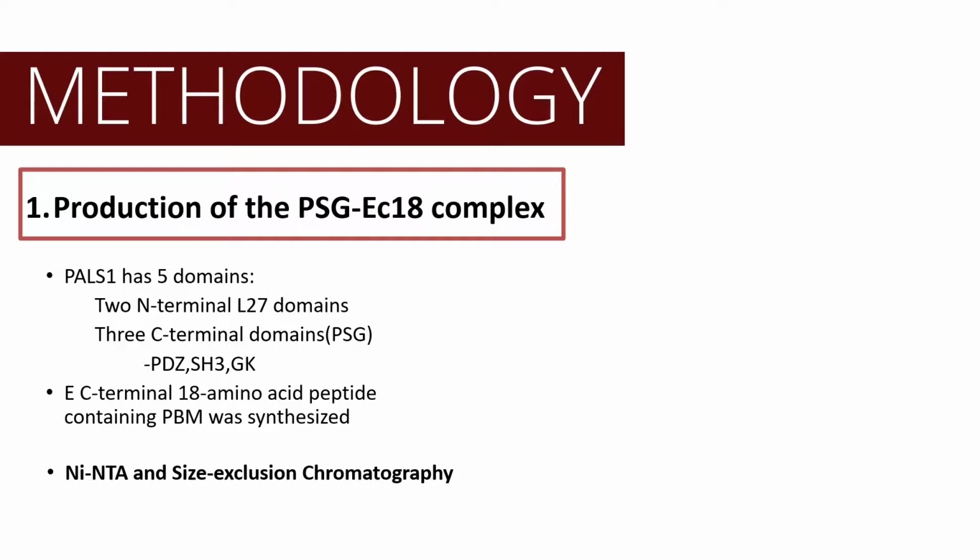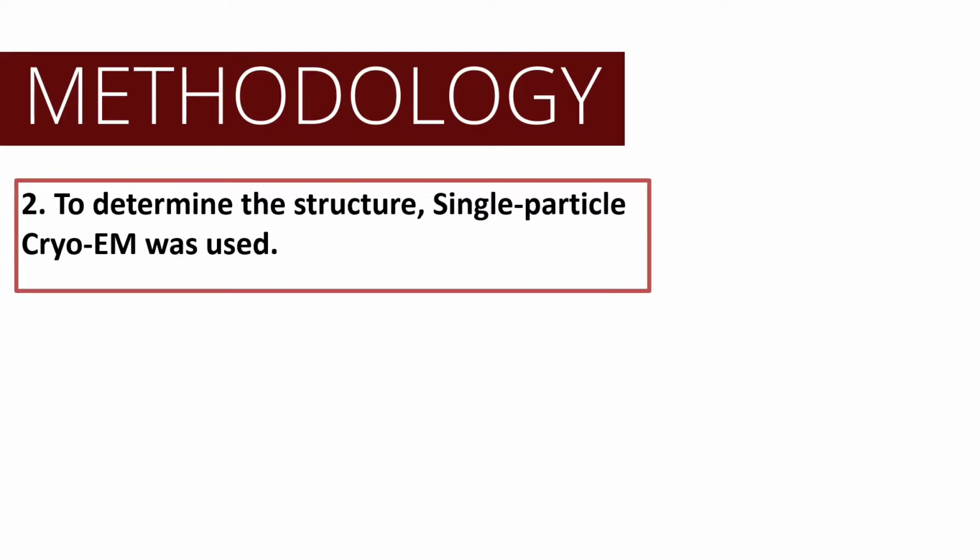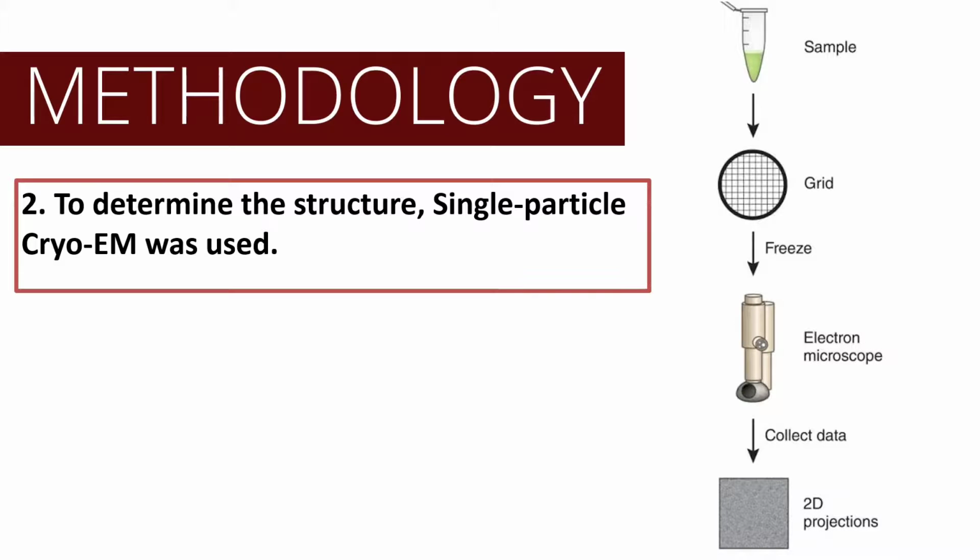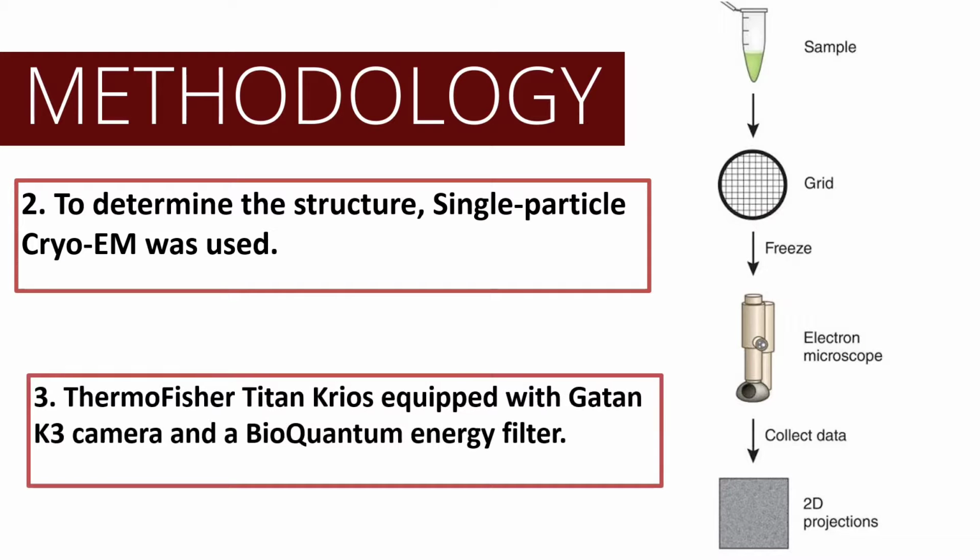To check the binding affinity between the EC18 and the PSG, we used the microscale thermophoresis, or MST, method. The two proteins were then mixed. The second step was that, to determine the structure, single particle cryo-EM was used. The sample was applied to a glow-discharged Quantifoil grid. The cryo-EM data were collected with the Thermo Fisher Titan Krios equipped with a Gatan K3 camera and a BioQuantum energy filter.